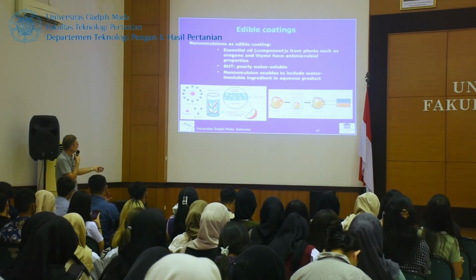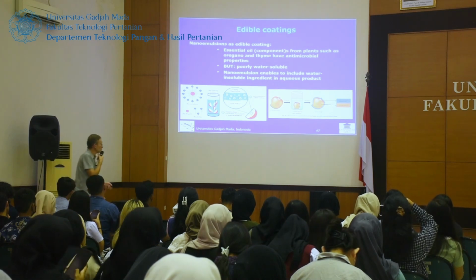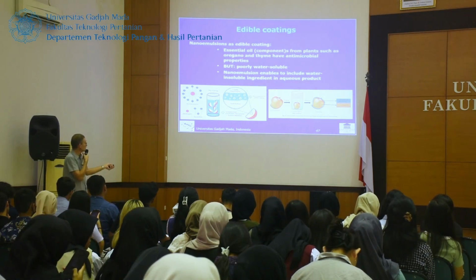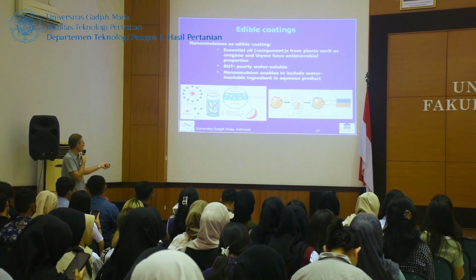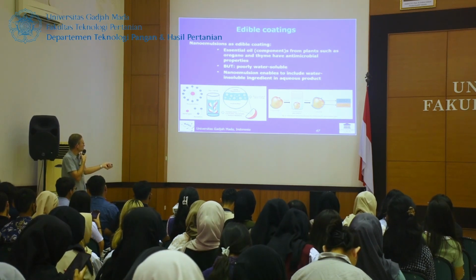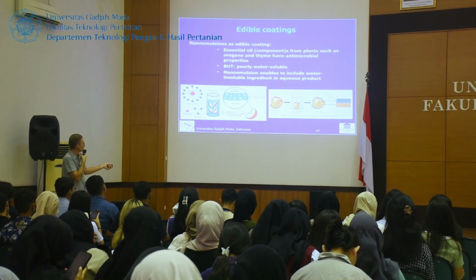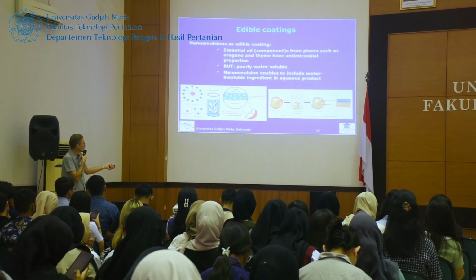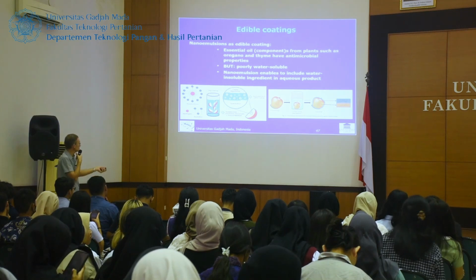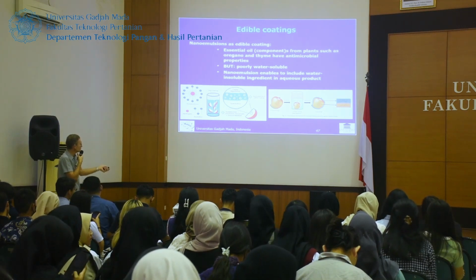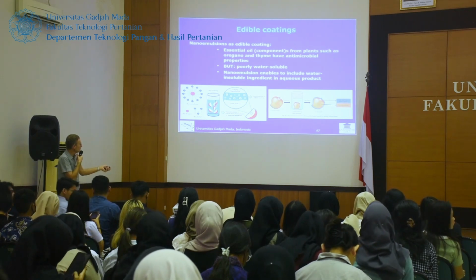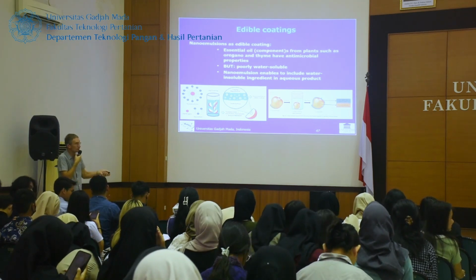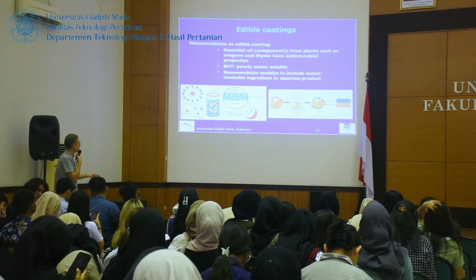That's, for instance, shown here more to the right. So the easiest way is that, for instance, you just do a so-called dip coating. If you have, for instance, an apple shown here, and you immerse it into your emulsion and take it out, there will be a small film of your emulsion still sticking on it. The water will evaporate, and what you will finally have is a film with your essential oil around it in the emulsified form.